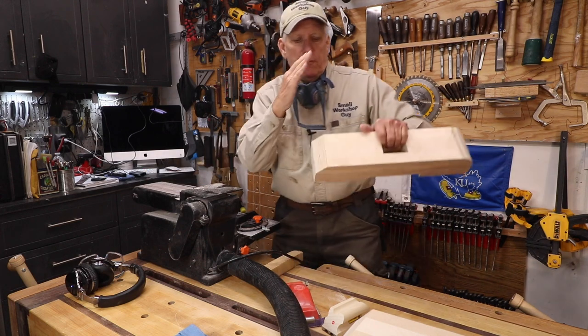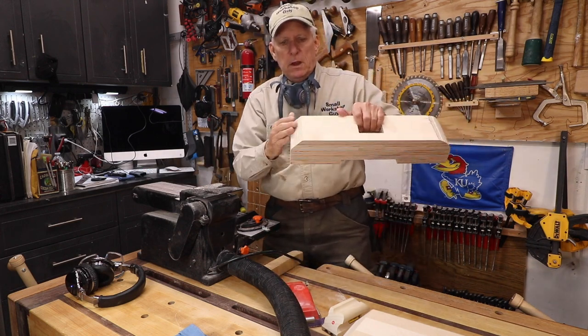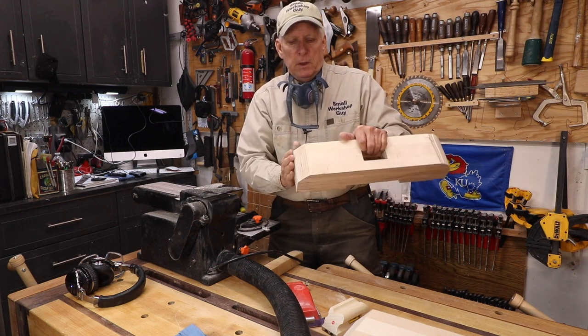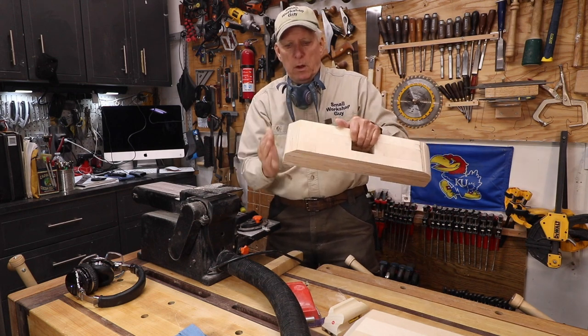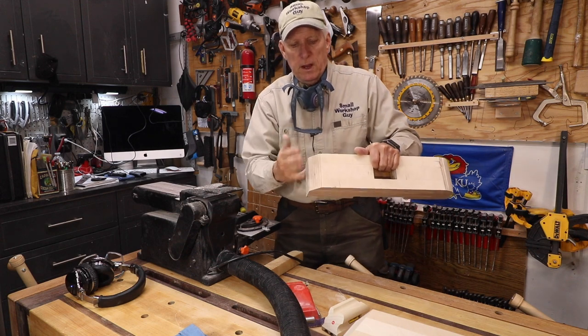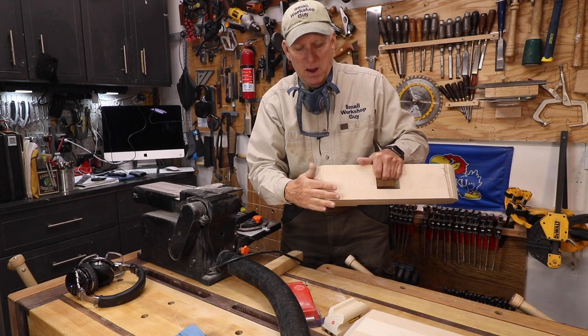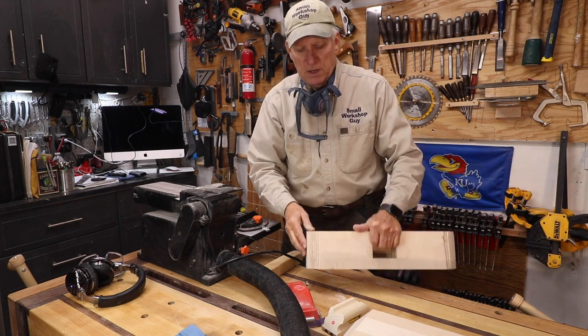So we cut off the 45 degree on the table saw, and that gives us the ability to get mostly to where we want to be in order to round off. So you can now round off by sanding by hand, using probably 60 grit.